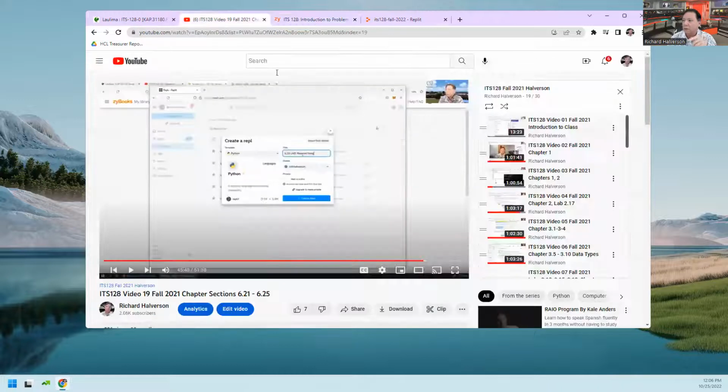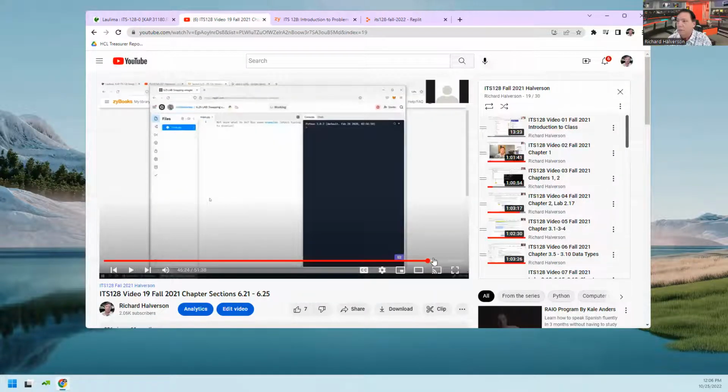Is that right? Sometimes I make mistakes. So swapping values. Yeah, swapping variables. It looks like it's the same thing.